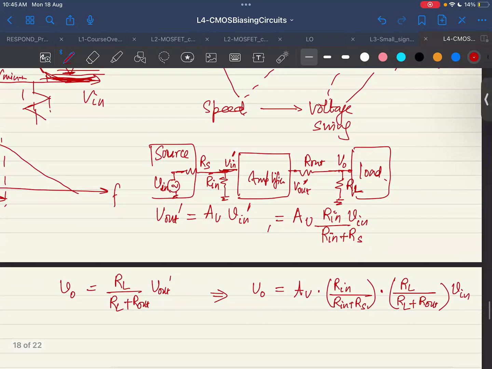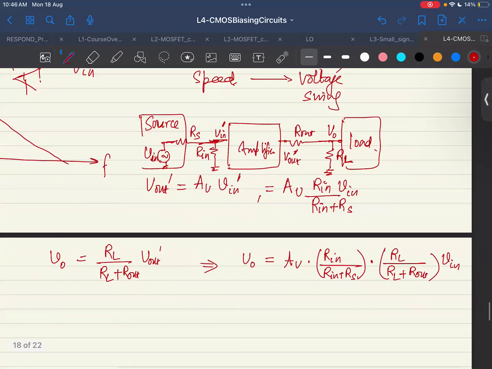So now what we see, we earlier assumed that V out and V in would be just equal to AV. We see that because of the source and load, this is not the picture, because we need to take into account whatever the drop or the ratio which is coming in these voltages, because this is transferring from source to the input of the amplifier, there is a certain drop I may expect. And when does this drop become prominent?